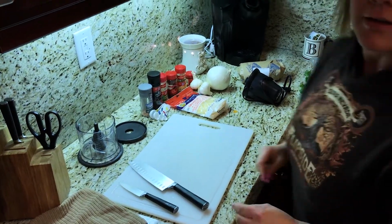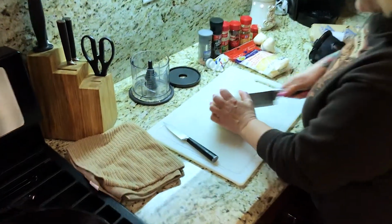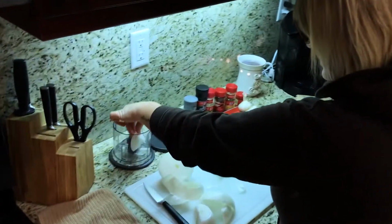You have your food processor out. What? I have my onion cutting tool. What? Hey, Ray Charles. Yes. Ray Charles. So this is how Babe cuts onions.